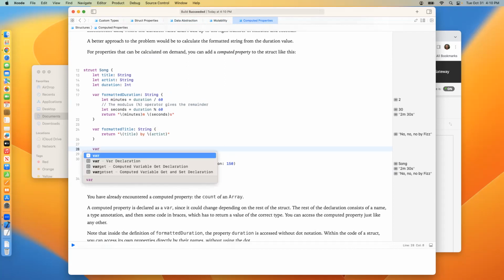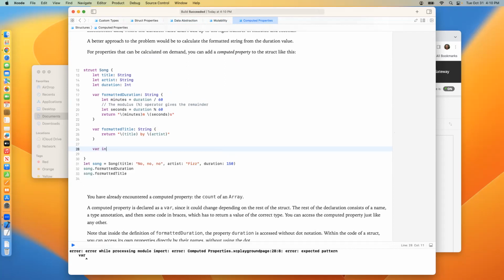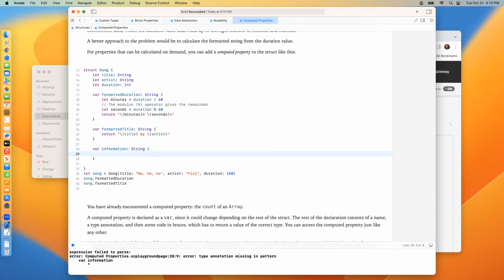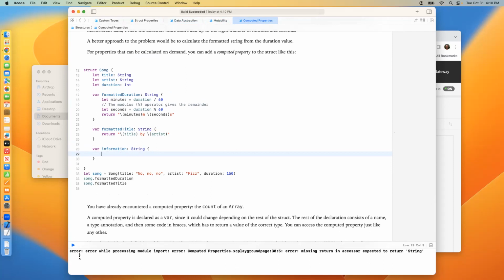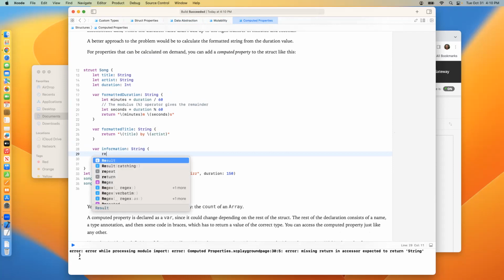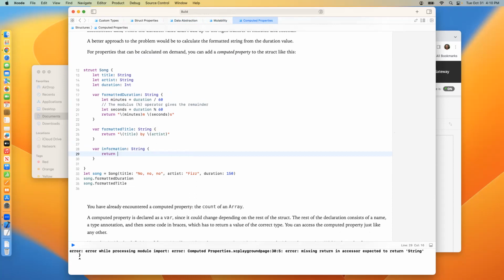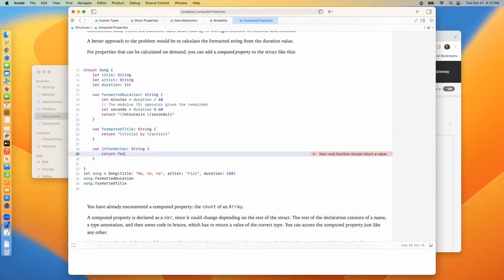So like we are going down the rabbit hole using the Alice thing a little, maybe too much. But now if we just want song information, I can come up with another property just called information, which will be a string. And if I was to rewrite that statement, right, think about this. I can just do a return. And what am I returning? Well, I can return the formatted title. It's already set up. I don't have to type anything else. It's already done, right? No string interpolation or anything.